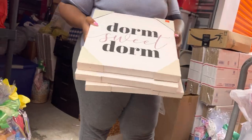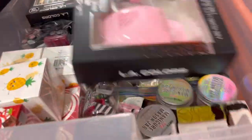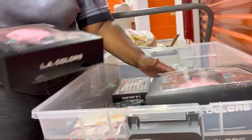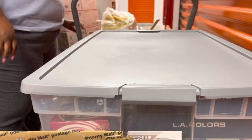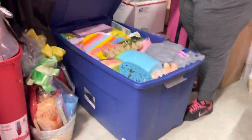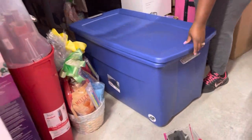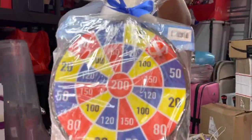So here are the dorm suite little canvases I told you guys we were going to remake, so I'm going to take those out. And then I'm just going to add these little nail kits that I got from Family Dollar. I think those were 75% off or something, and I'm going to store them in there. This is all Easter stuff I got to get out of the way, because I actually came here looking for Father's Day items. So here was a Father's Day basket from last year that I sold, and I had three left.